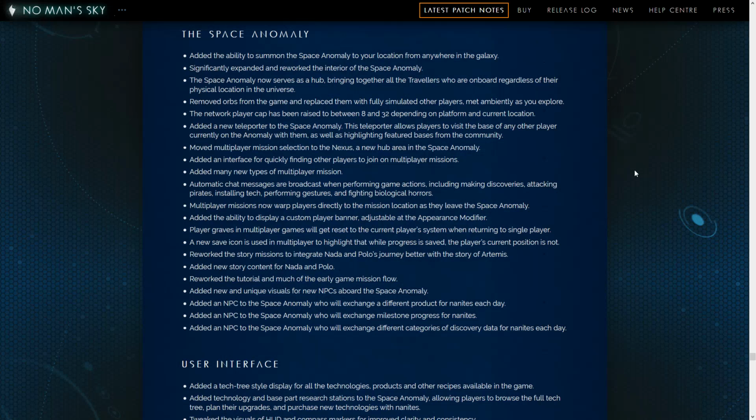Added the ability to display the custom player banner, adjustment, and the appearance modifier. Player graves in multiplayer games will now get reset to the current player system when returning to single player. A new save icon is used in multiplayer to highlight that while progress is saved, the player's current position is not. Okay. Reworked the story missions to integrate Nada and Polo's journey better with the story of the Atlas.